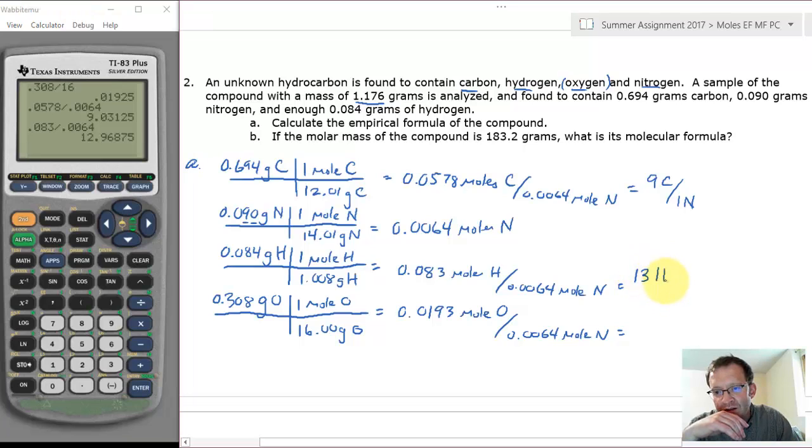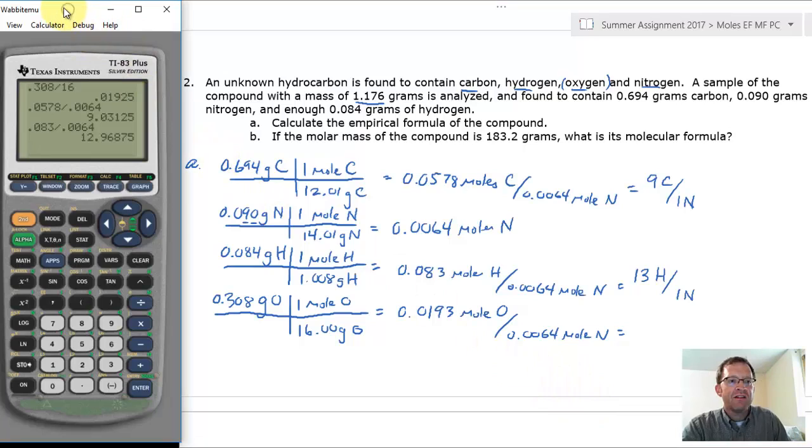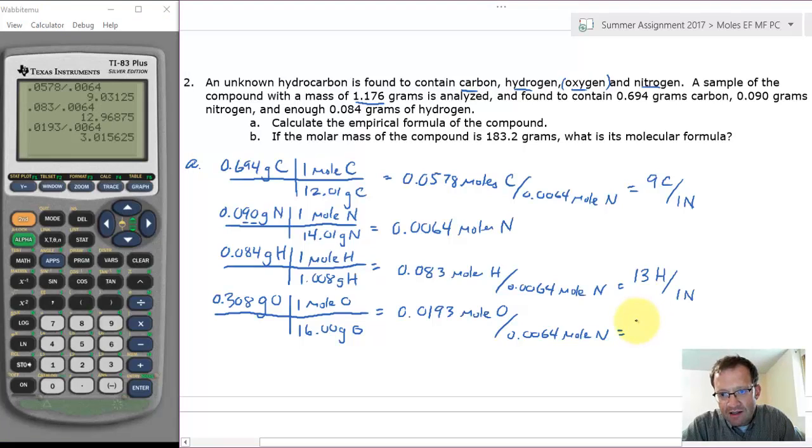So fear not, that's a little bit larger, but it's properly calculated, and it's very realistic that hydrogen could be present in compounds in a very large number. Hydrogens are teeny tiny, and they get tacked on everything in our compounds, and so to have a lot of them is not terribly unusual. The last one, you might be able to see, it looks like a 3 to 1 ratio to me, but let's just make sure we get that one right and double check it. It is a 3 to 1 ratio according to our calculations. So that's 3 oxygens for every 1 nitrogen.